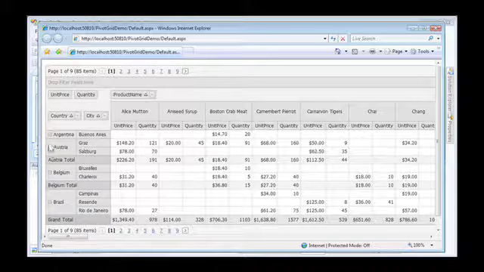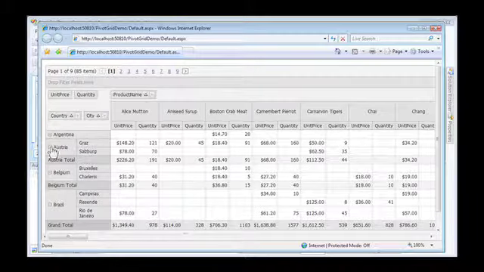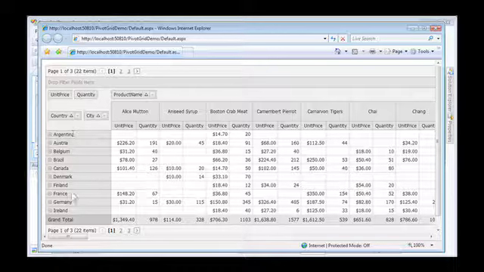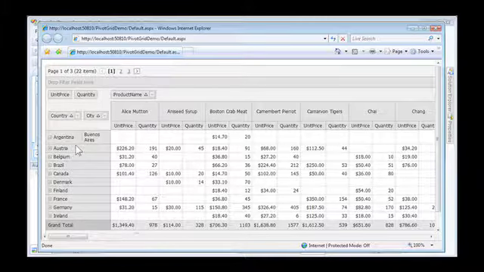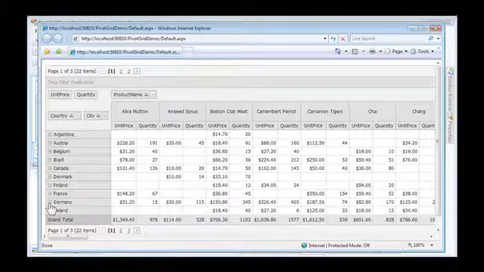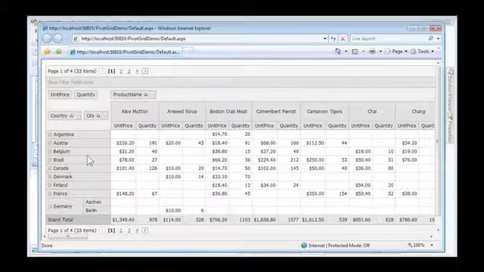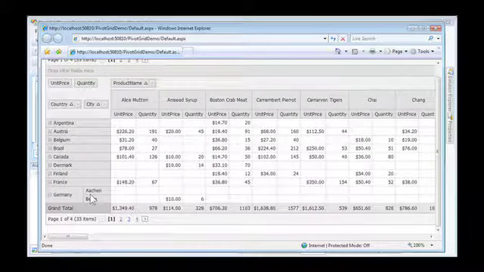So we can collapse these as well. Now, rather than collapse them one by one, I can also right click here and select collapse all. So now I see nothing but the countries, and if I want to see individual cities for Argentina, I can just click on Argentina as well as get data. Now there's only one city there, so let's pick a country that has more than one city shown in there. So here we can see for Berlin, the city of Aachen doesn't have any data, so we don't see it there.